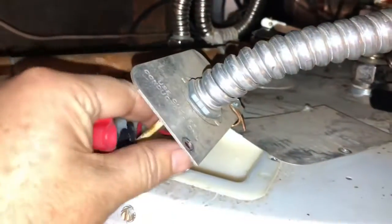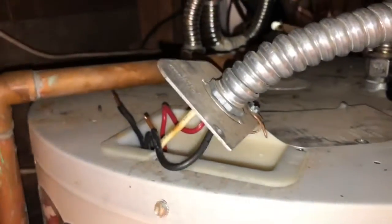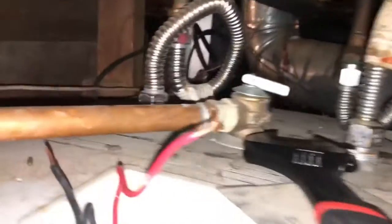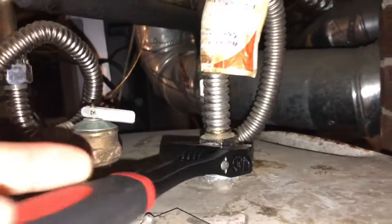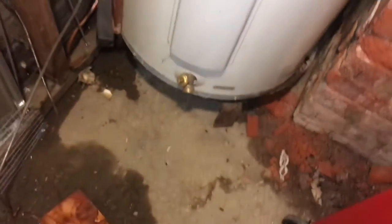Sorry, I forgot to film this part, but yeah, I just removed the two wire caps that were on here. And this water heater, 50-gallon water heater, it runs 220. It's got 2 elements in it. So it's gonna zap you, man, if you don't want that. Next thing you're gonna do is, I got my pipe crescent wrench here. We're going to remove the hoses. Now make sure your water is shut off, okay? Again, we're removing the hose. Drag this thing out of here. Grab my dolly over there.